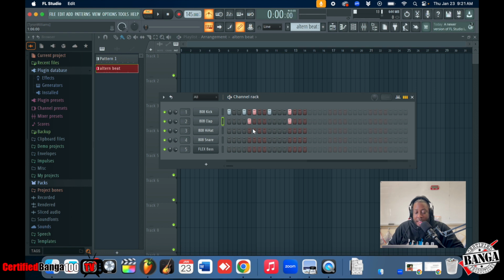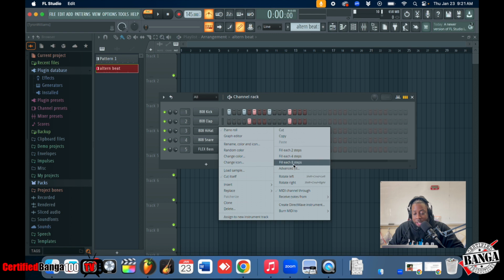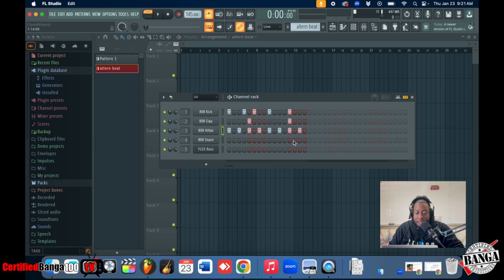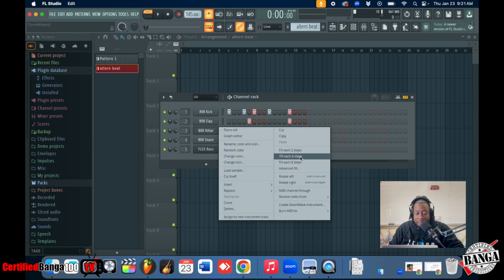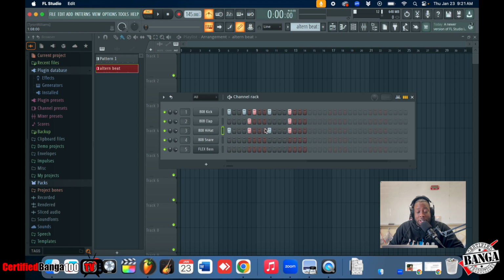Now, another trick with hi-hats, in case I don't want to do a whole bunch of hi-hats. If you right click here on the channel, this will allow you to fill in steps by a generic template. So I could click fill steps right here, and it allows me to automatically have it in instead of just clicking each one. I can also change it to every 4 steps. And this doesn't just work for hi-hats. You can potentially do this on any channel that you would like. But hi-hats make a little bit more sense because sometimes the hi-hats happen more frequently. And you could do that. All right. And then snares.